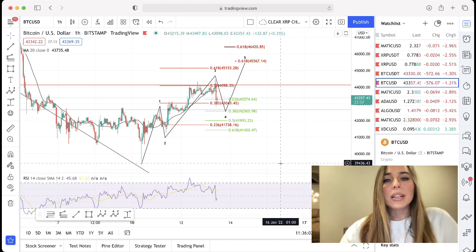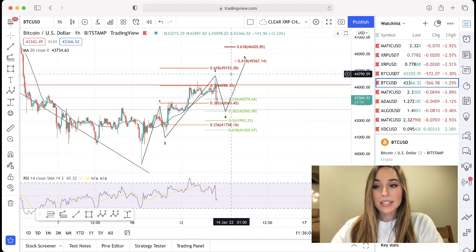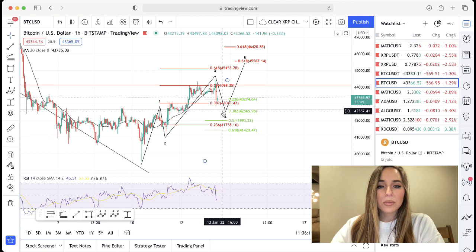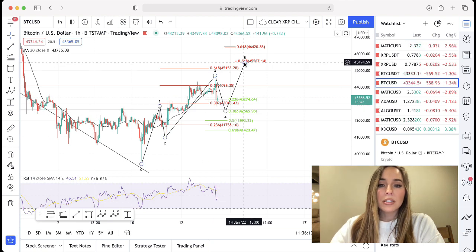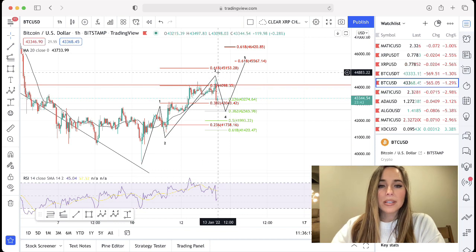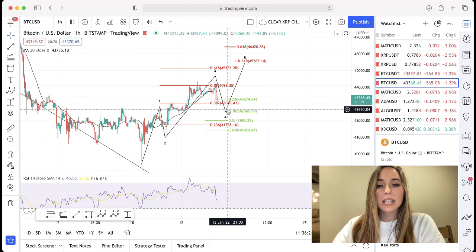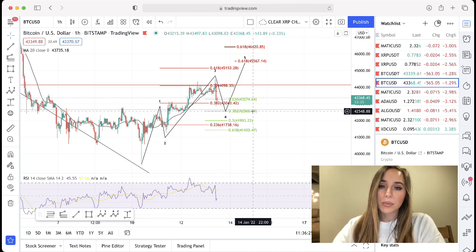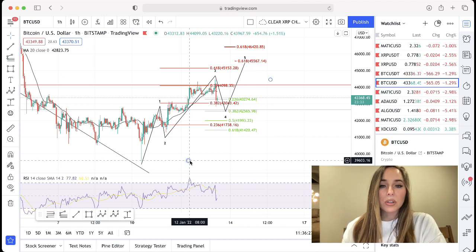Okay, so right now we have a few targets at the top. If this is the start of a new trend or wave 1, then we could come down to this 382, then up again to 45.5. However, we have to follow this subwave here, which has already started, and see if it is coming down for the 618 or if it's going to land at the 382. So that's kind of what we're looking for right now. Those are our two different scenarios.